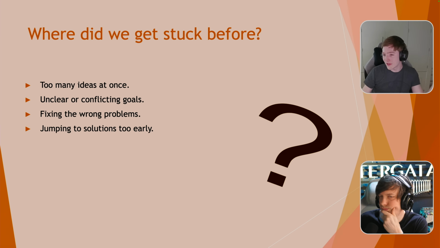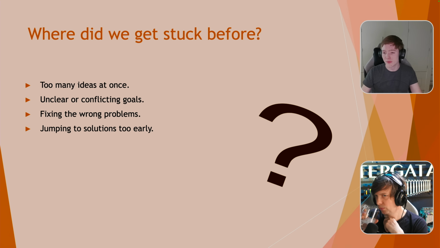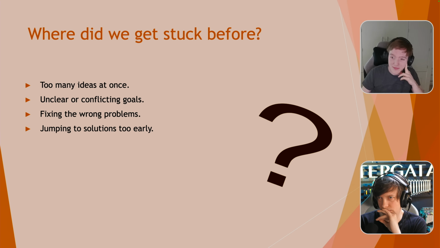So you already know this, obviously, but I also wanna get this clear for myself a bit. Where did the design get stuck before with the marble machine? I believe that part of that is that you have a lot of things you want to achieve with it. You want to amaze people. You want to make the best music possible. You want everything to work perfectly. And sometimes it can be hard to combine all of those ideas in your head into one that actually works for all of them. And when you do get to the point where you have a bunch of conflicting ideas and goals, you have to grab the angle grinder. Good one.